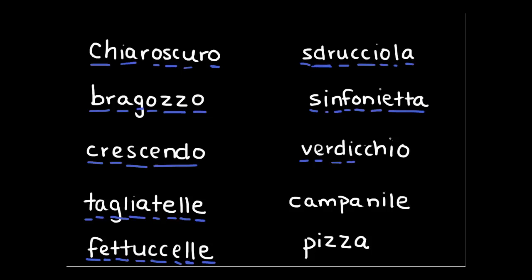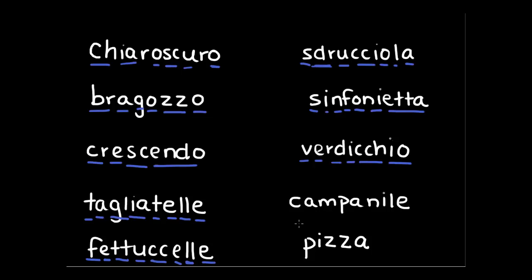Here we have our K sound. Remember, the CCH for the K sound is really rare. There's only about 18 words, if you recall. Remember, our example was zucchini, but here's another example, verdicchio. So CCH for the K sound. Again, like I said before, it's best for you to learn all the words with the CCH for the K sound because it's not too common, and this is one of them. And then we have our yo sound at the end. Remember, the yo is going to be IO, especially at the ends of words. Again, we have our O at the ending. Remember, ya is IA, and yo is IO, and this follows exactly that. So that's verdicchio. Next word is campanile.